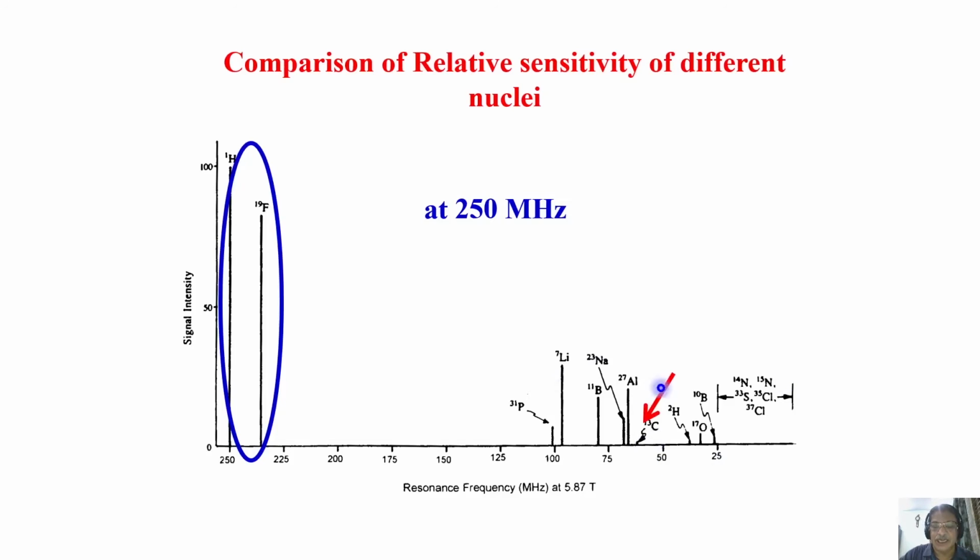Okay, these are the things to which special attention is drawn for carbon, and this is less sensitive compared to proton and fluorine. Okay, now we understood in the three letters of NMR, we discussed a lot about nuclear spins. Spin physics we understood. We understood magnetism of the nuclear spins.